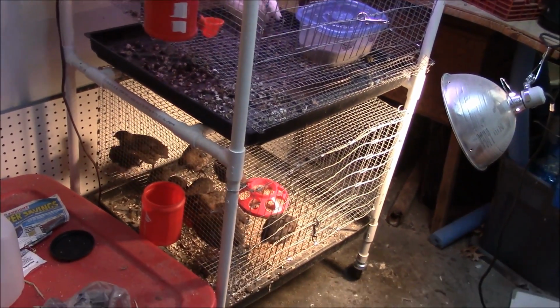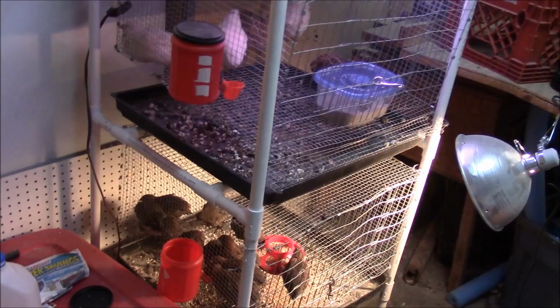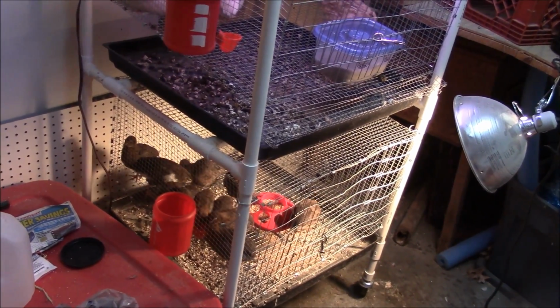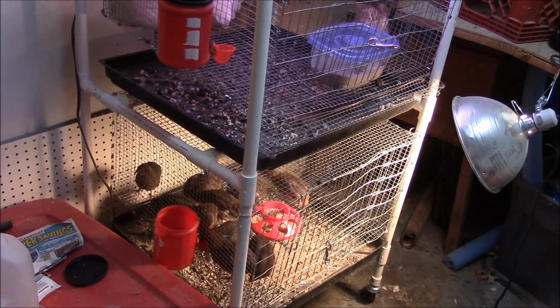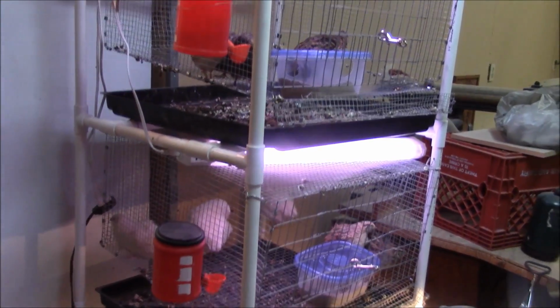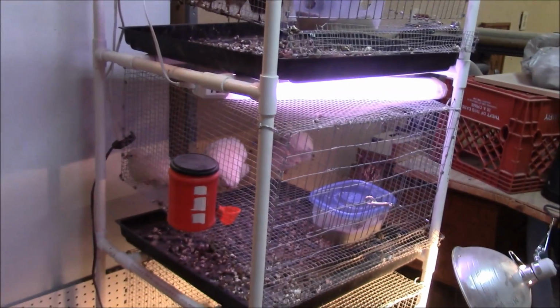And again, I don't know if it was because the white ones just aren't that fertile, because I didn't get any white babies, or if it's a number of different things. Anyway, hopefully that's helpful and gives you some more ideas on some more meat you can raise for your family. Get meat and eggs out of this.